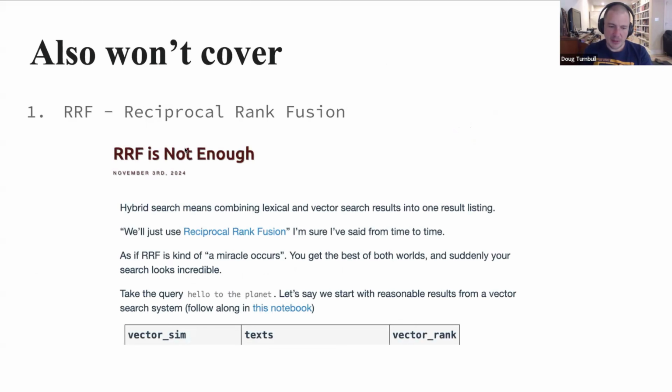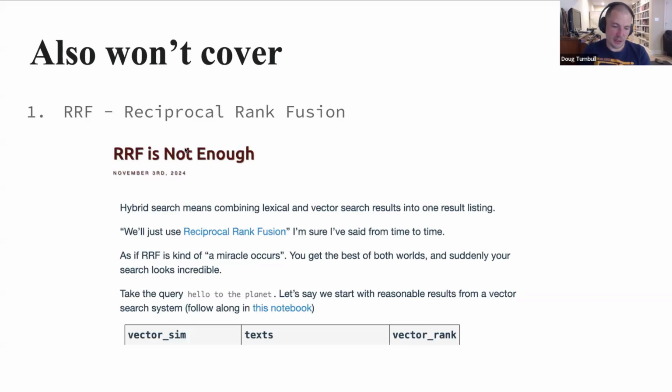But the reason I'm not talking about it, I mean, some people may get value out of it. It's useful when... basically RRF is a way of combining two completely different systems, two completely different sets of search results into a single set of search results. If you are interested in that, definitely, it's not necessarily useless, but it's only useful if vector and lexical search provide results of equal but different quality.